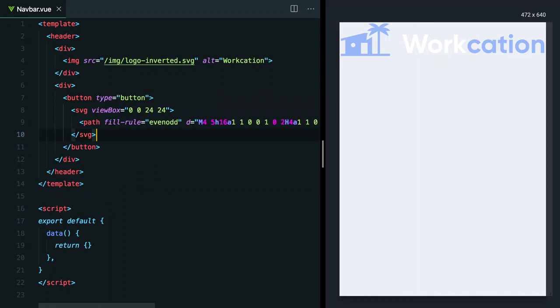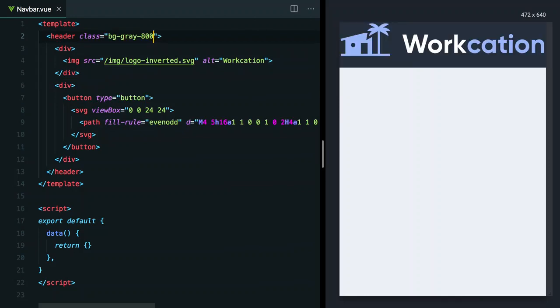Now this, of course, looks nothing like how we want it to look, so let's start by adding some basic styles. First, let's add a background color. Why don't we try something like bg-gray-800, see how that looks? Let's go a little bit darker, bg-gray-900. And we can't actually see the hamburger menu icon, so let's add some classes to the SVG so that it shows up. Why don't we try h-4 w-4, and you can see it there, it's black, so it's kind of hard to see, so let's give it a color so it actually stands out.